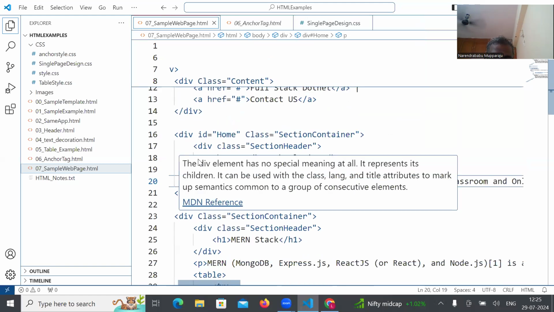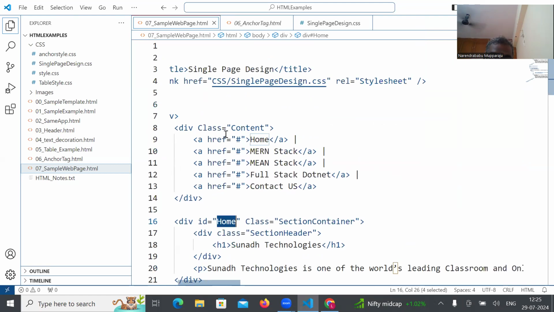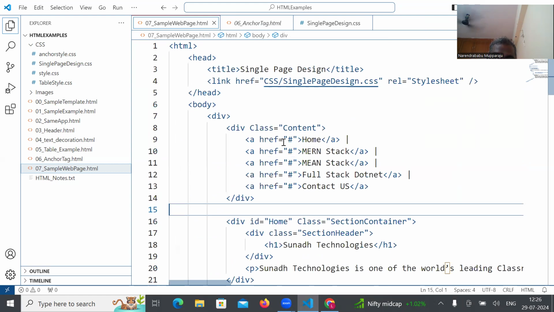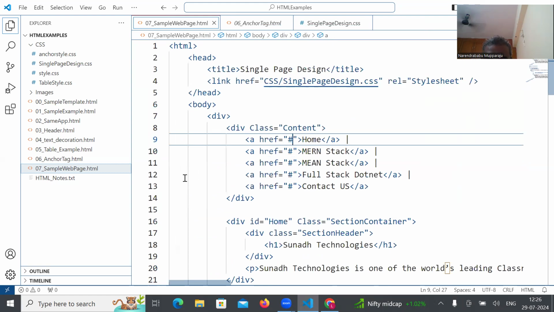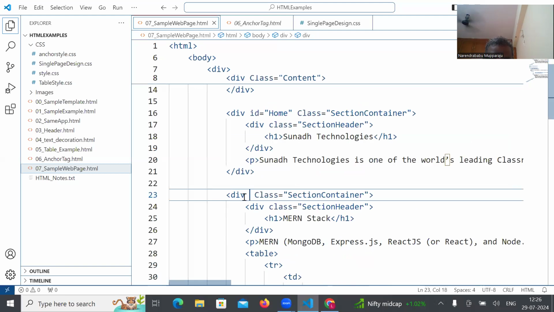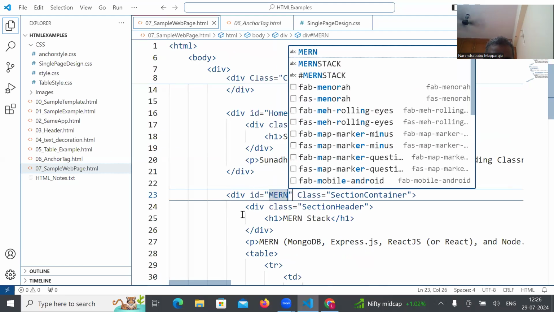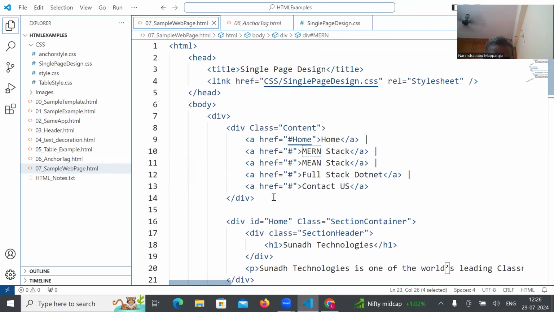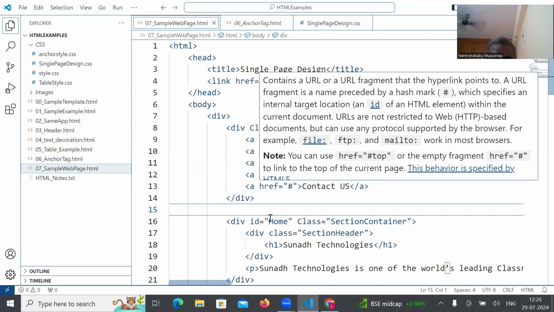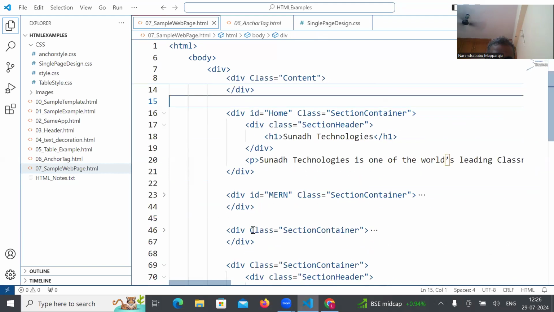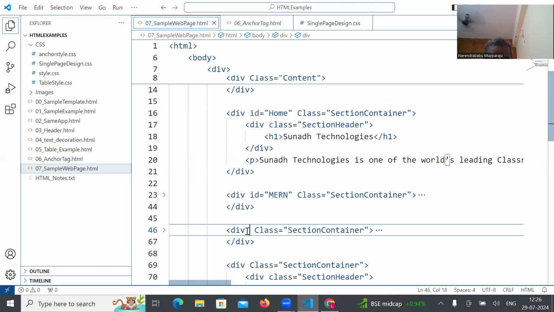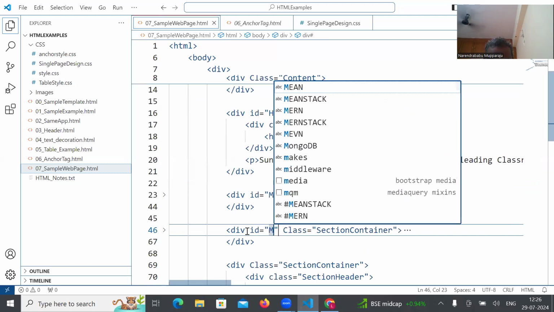For the another section, copy this ID, paste. Now here ID equal to MEAN. Copy this, paste. This section is completed. Now this section ID equal to MERN.